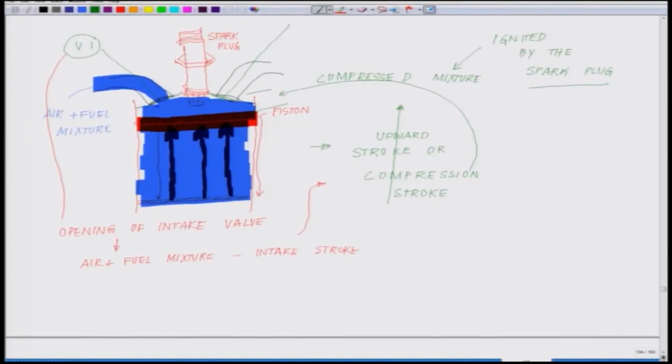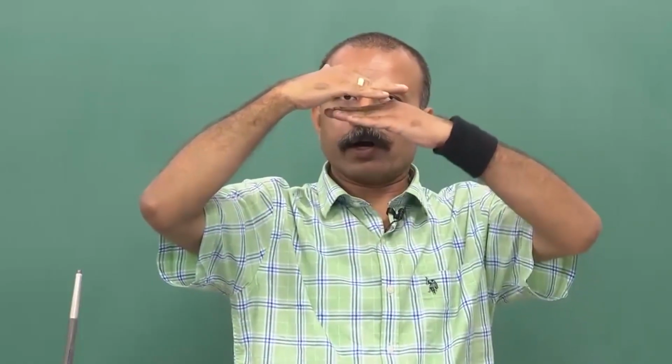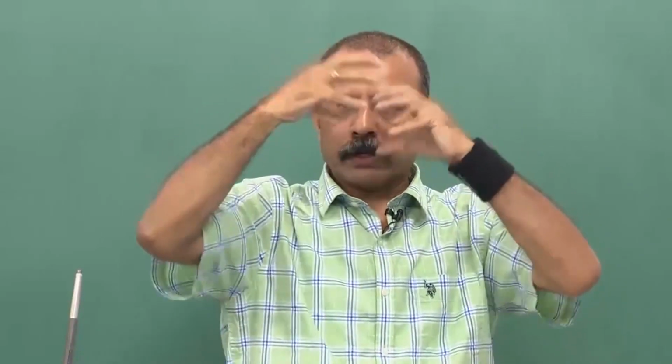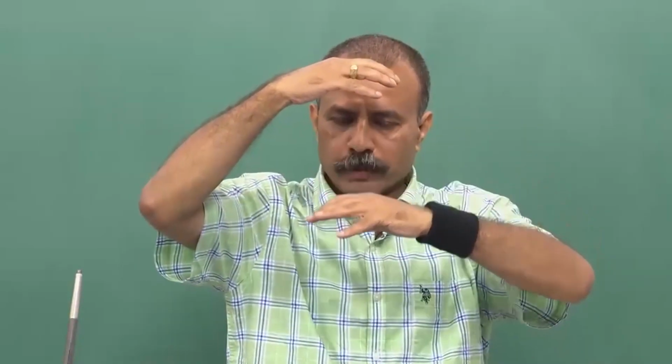So, step 1 is going on, step 2 is going on, and then it is ignited by the spark plug. Then the fourth thing that will happen is the spark plug ignites the compressed mixture, and it will burn explosively. This burning will force the piston. It came back, and then the spark generates a lot of gas, and that explosion will allow the piston to come down.